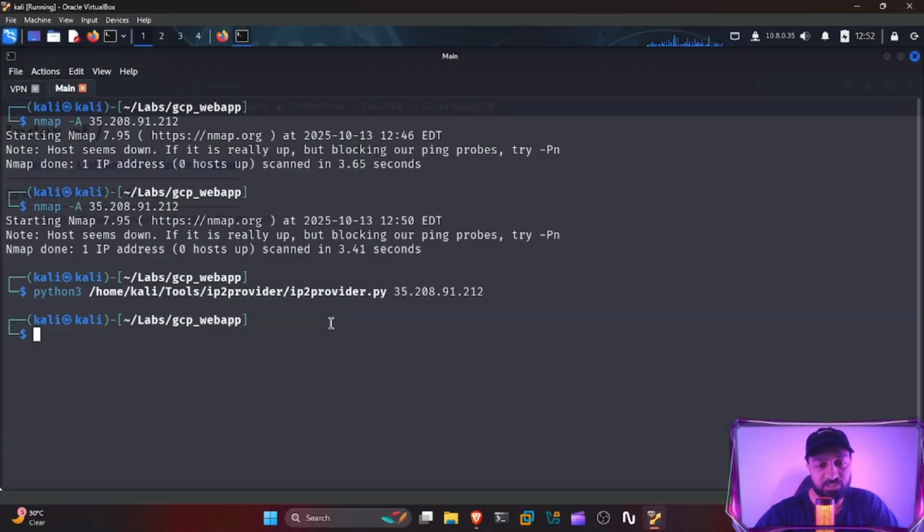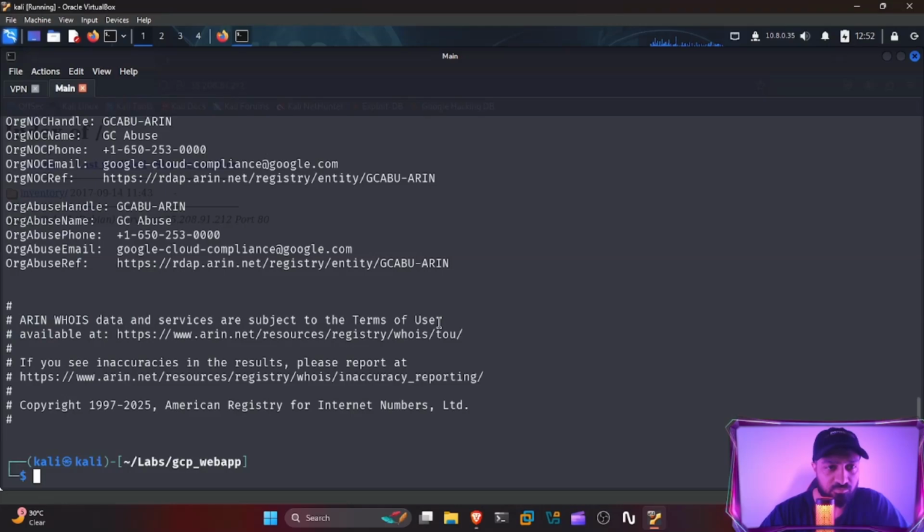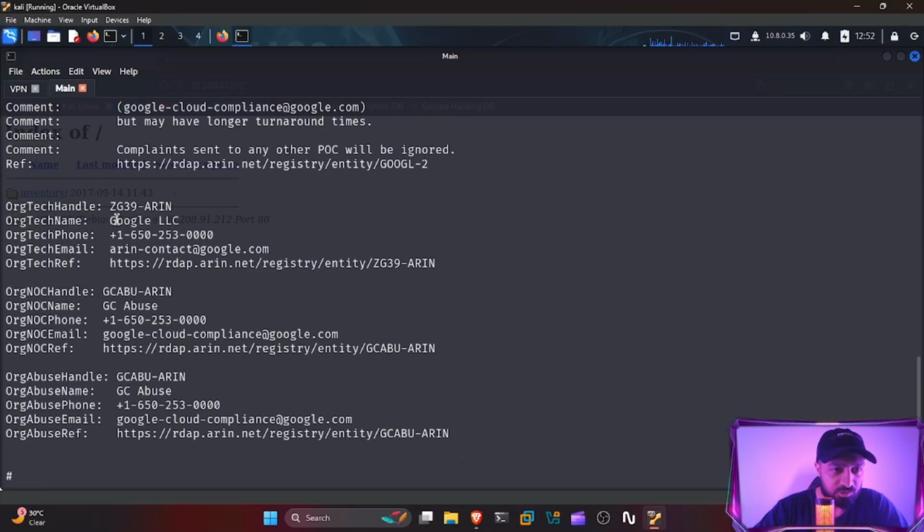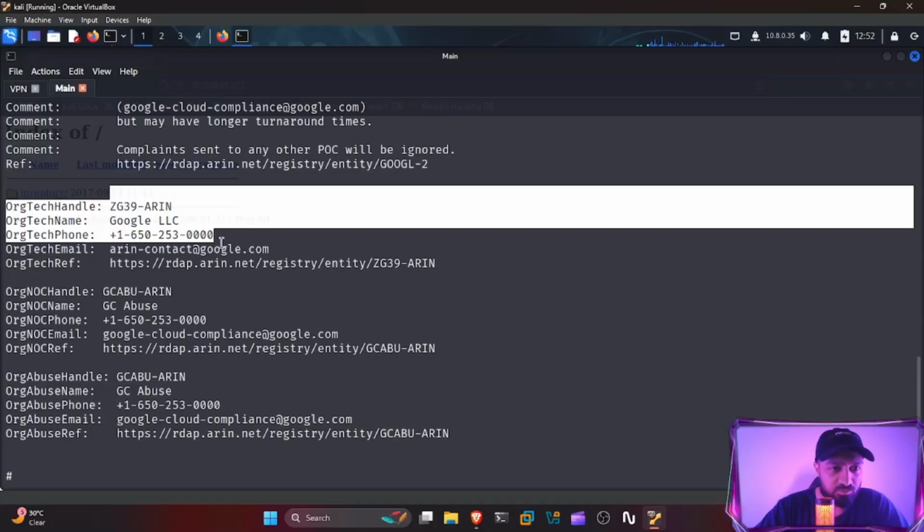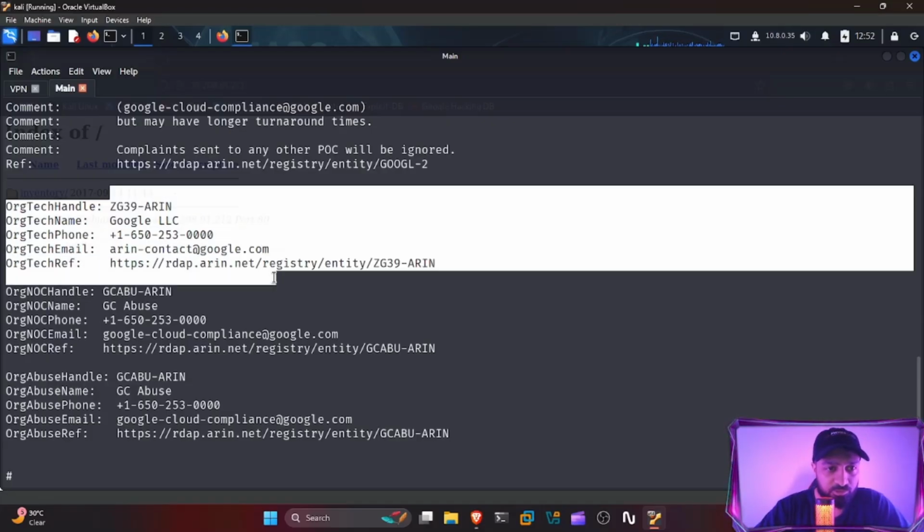And it didn't work again, so I'm going to completely remove this tool. But if we go whois, you can see Google right there. So in terms of enumeration, that way we can know that this is a GCP instance, a compute instance virtual machine.